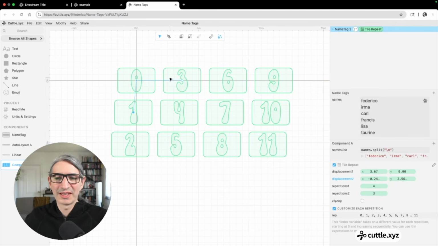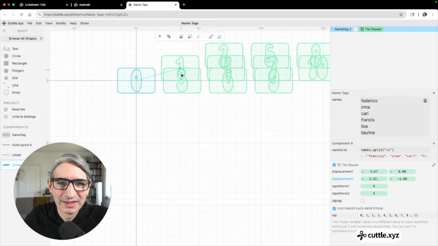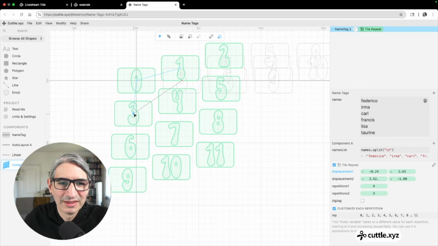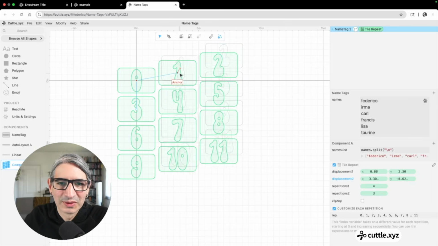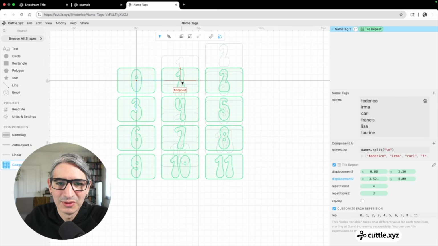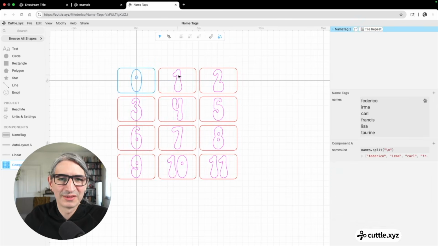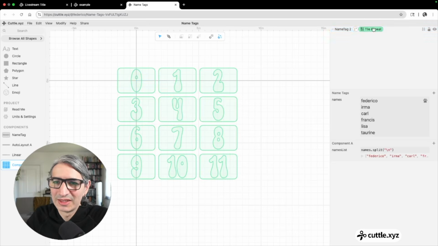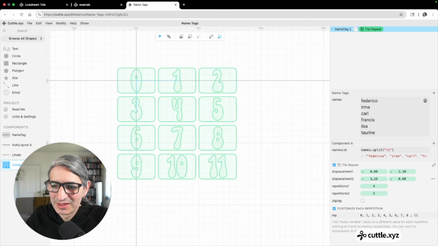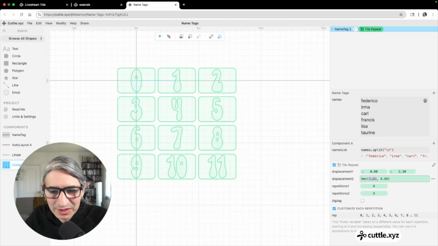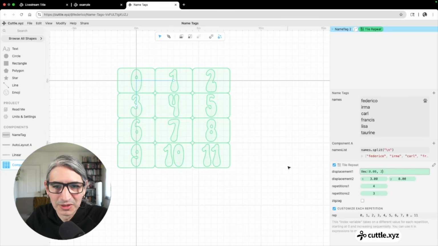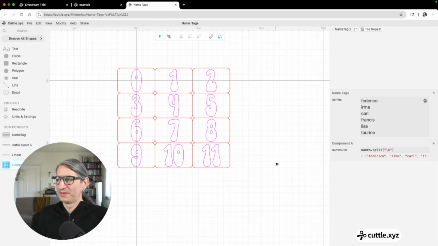So one easy way to understand that is to say, hey, what if I swap this one over here and this one over here? So you'll see that by swapping those two, it's a visual way of making it 0, 1, 2, 3, 4, 5. And then now that I just did it visually, I can go back here and change the numbers. So I wanted that one to be 3 and that one to be 2. Anyway, just in case that comes up, if that makes more sense to your brain.